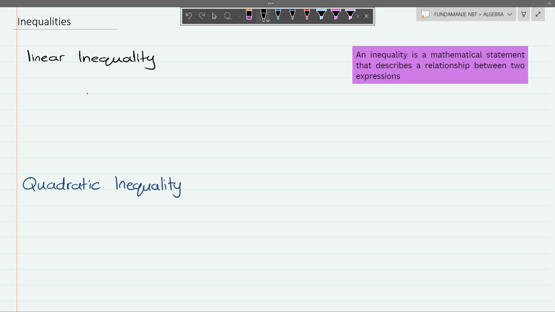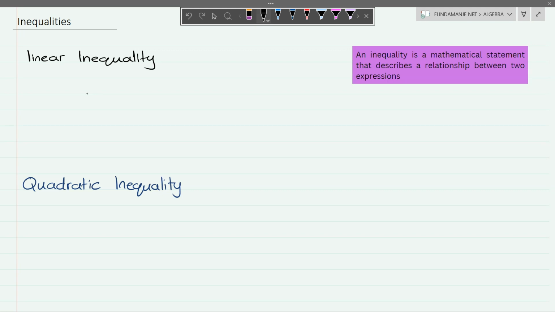Now, unlike the previous video where I stated that equations are rarely asked as they are, where they ask you to solve for x or solve for y or solve for an unknown variable, with inequalities this may be different. Inequalities can be asked in a variety of ways. They can ask you to just solve an inequality because it is much harder to test an inequality than it is to test for equations. So if you were to take the long method with it, it would not be worthwhile, especially for quadratic inequalities.